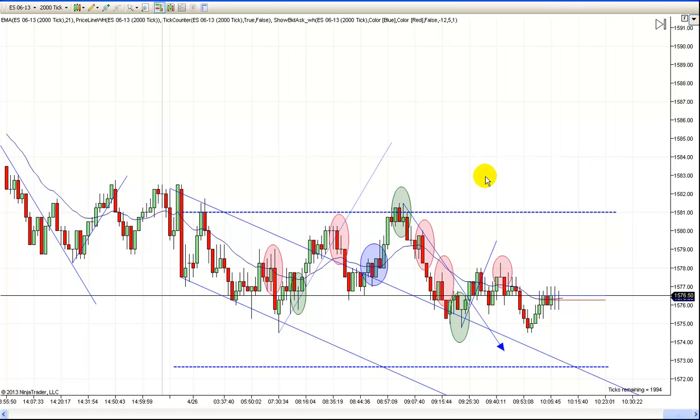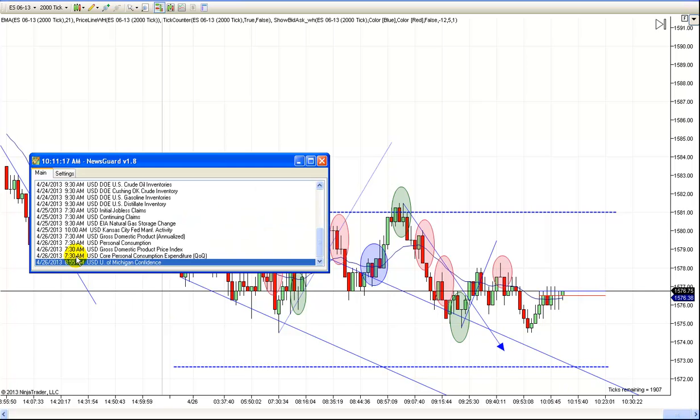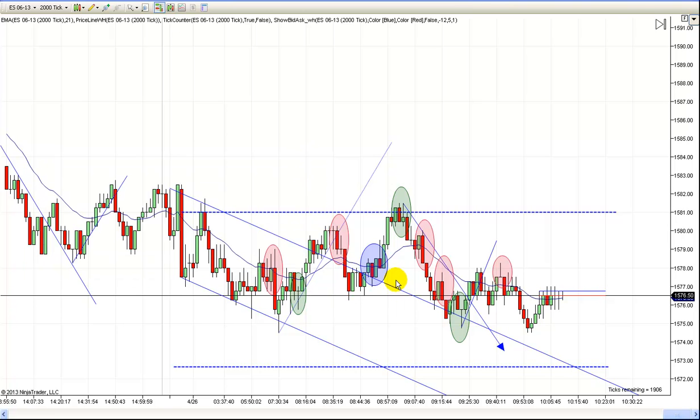And again, there was some news in there. I think it was right here. I can't remember where it was. I think it was right in here. There was a news item. Just look, 8:55. Yeah. So that's right in there. And so there was a news item in there. So you may not have traded that because of that, but it's not a big news item, but it did make the market move pretty quick right there. So you may not have taken that trade, but when you get a trap like that, you just can't hardly ignore it.